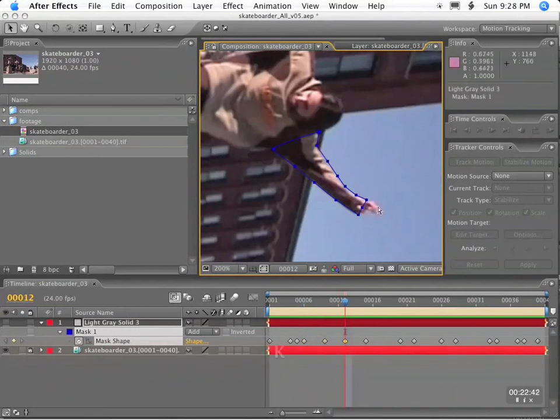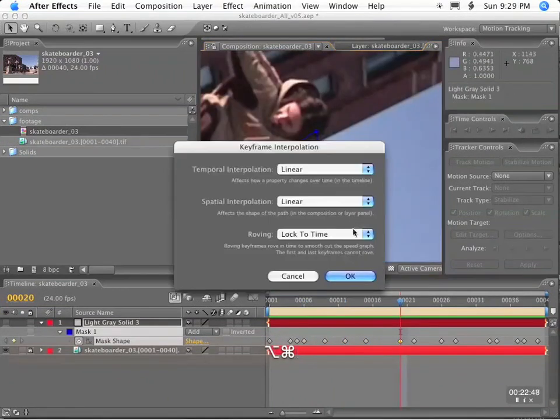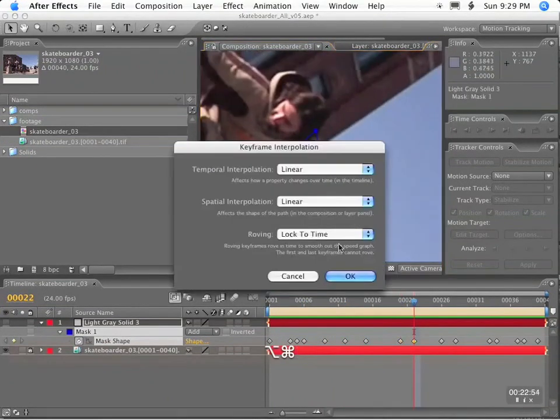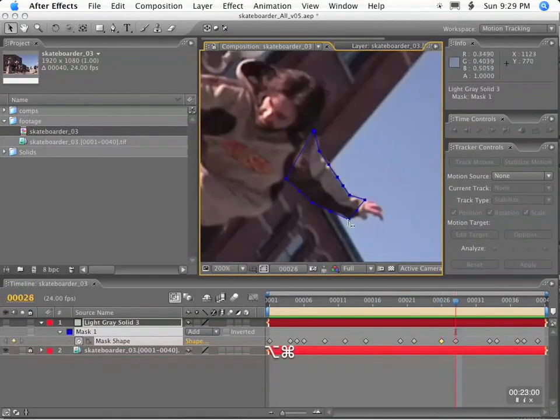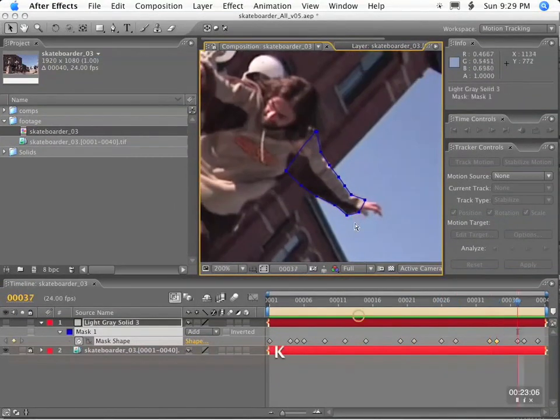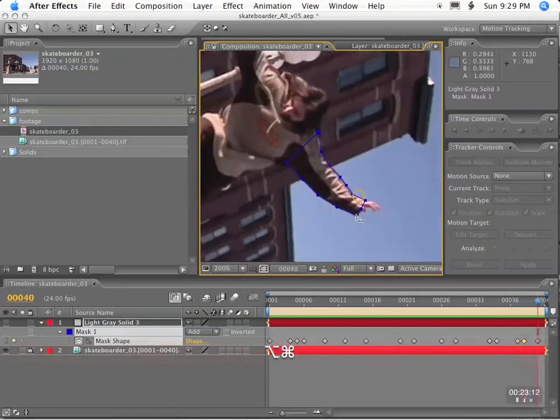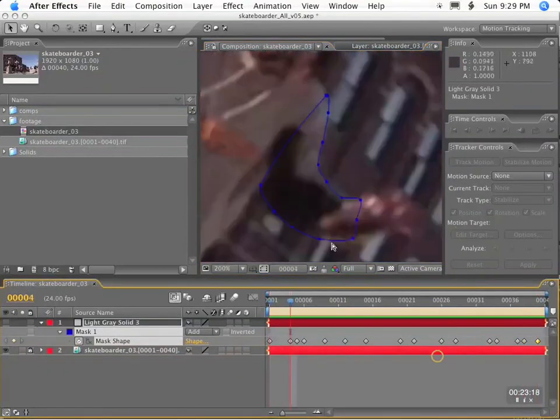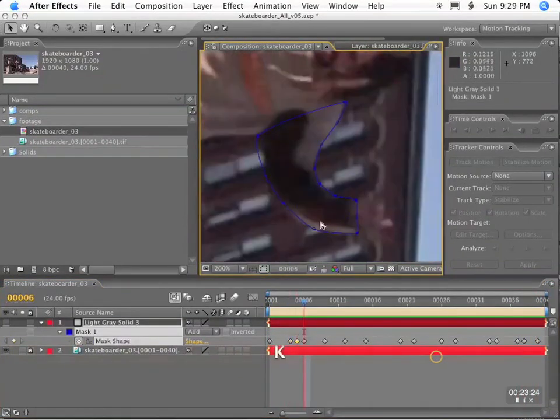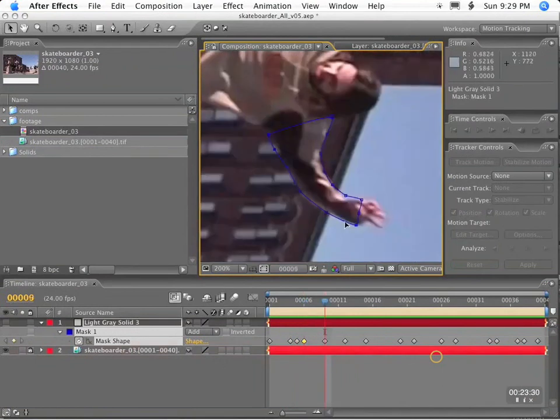But this kind of rotoscoping, which is changing quite a bit from frame to frame, I'd rather use Roto Bezier in most cases, just because it gets the Bezier handles out of the way, and I'm able to grab in between 2 points and pull 2 points together, which I'm going to be doing a little bit. I'm sure I'll point that out to you when I do that here.